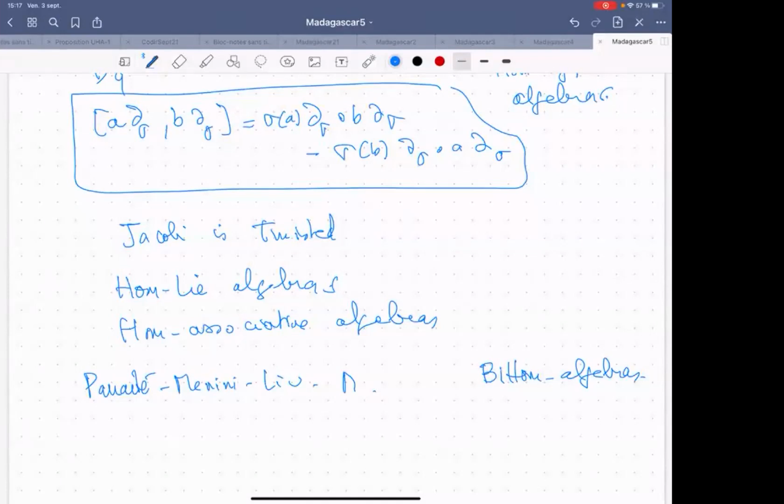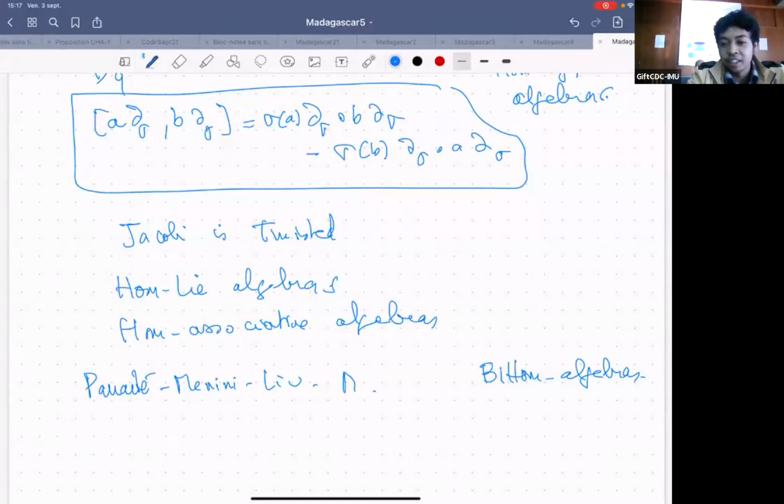And in your first lecture, you said that quantum mechanics is a deformation of classical mechanics. And as we know, classical mechanics is represented by the Poisson algebra, and quantum mechanics is using the Heisenberg group, like a Lie algebra. Can you think that a Lie algebra is a kind of deformation of a Poisson algebra?